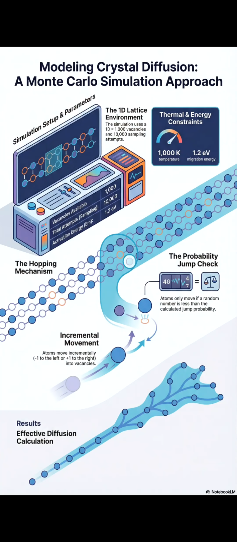That's incredible. And I think that brings us perfectly to the real takeaway of this deep dive. We just spent 20 minutes talking about a Python script rolling virtual dice to move virtual atoms on a line, and got a specific number out of it. Why does this matter so much? It matters because we can't measure everything in the real world. Think about an engineer designing cladding for a next-generation nuclear reactor. That material has to survive intense heat and radiation for 50 years. You can't put a piece of metal in an oven for 50 years just to see what happens to it.